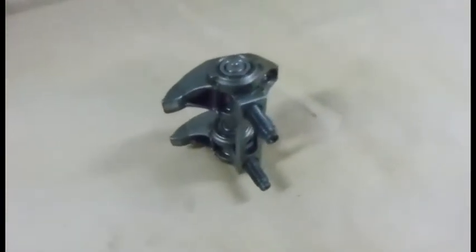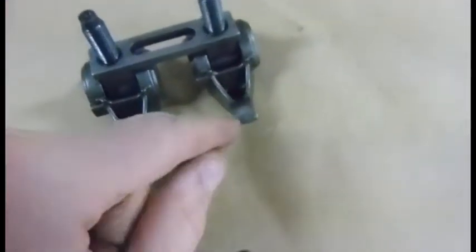Setting up your push rod lengths is less than perfect. You can see the wear pattern on these already — it's got a fairly wide wear pattern, which means that's how far this thing is scrubbing on the tip of the valve. If this thing were set up perfectly from the factory, it'd be just a small wear area in the middle.